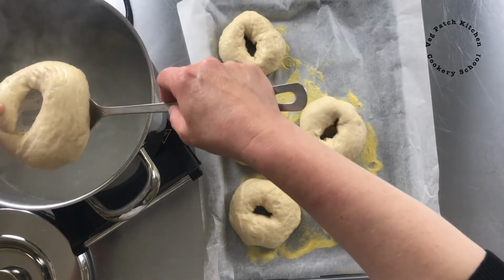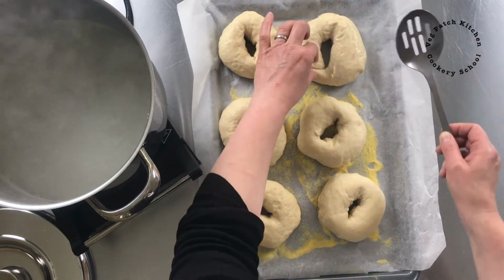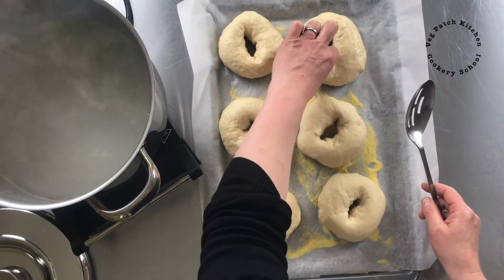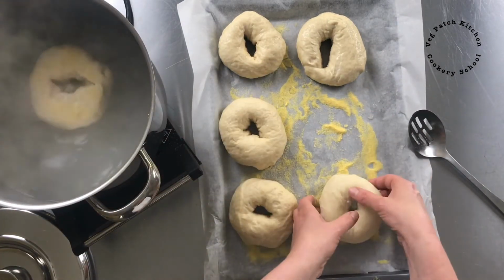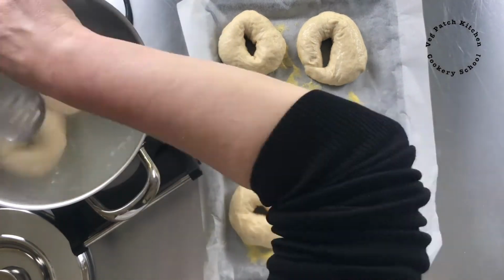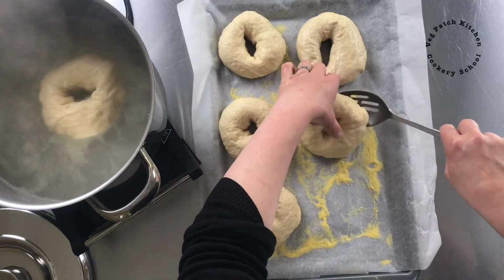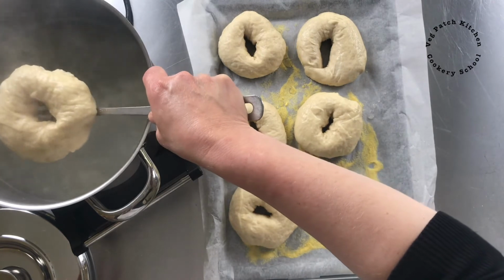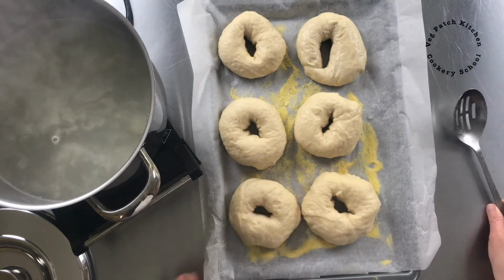My oven is heated up to 220 degrees centigrade. Can you see why I prefer to make the hole in the centre rather than making a sausage and sealing it? That joint tends to come free when it's being boiled like this. That's that done. Now you could egg wash these if you wanted to, so that would just be a beaten egg with a pinch of salt in there, just to break up the proteins.